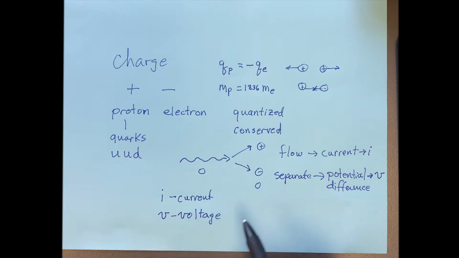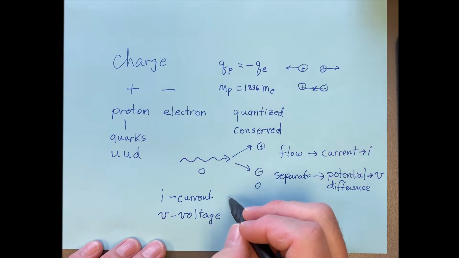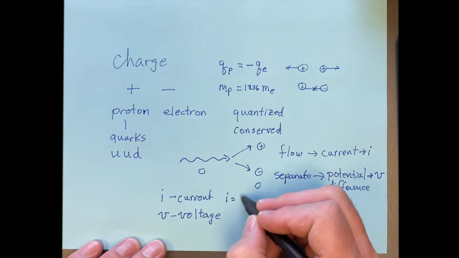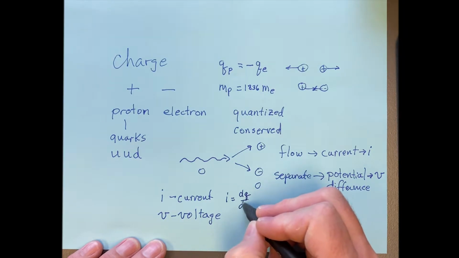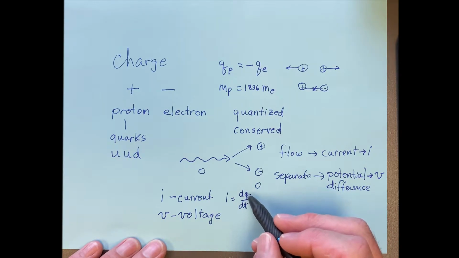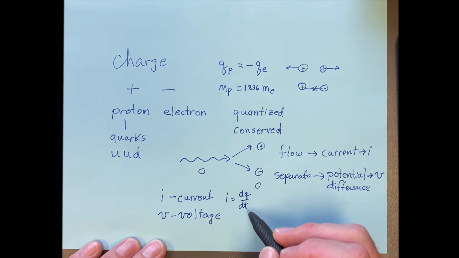I just want to introduce the idea here that pretty much everything in our modern society that works off of electrical energy in some way utilizes charge flow or charge separation in order to function. So you need to be aware of that sort of thing. We'll mathematically define each of these a little later, but I'll go ahead and tell you right now, because you guys are really smart students, that I is dq dt. dq dt, that's charge per time. So that's the derivative of charge per time, or the rate of change of charge per time.